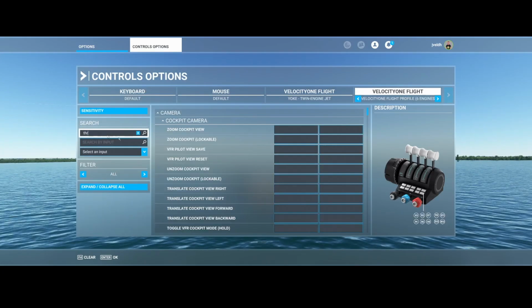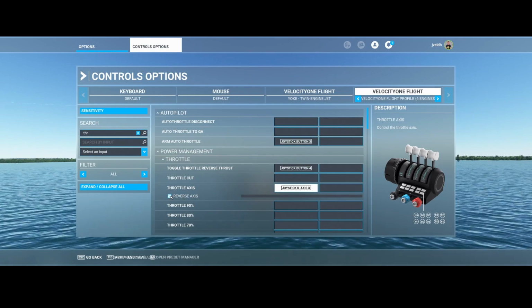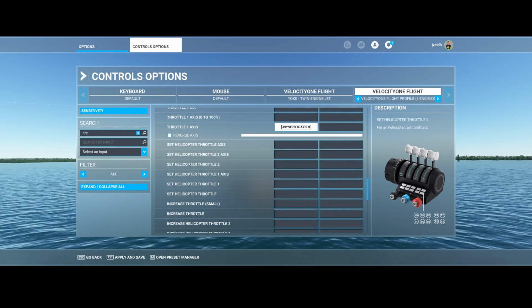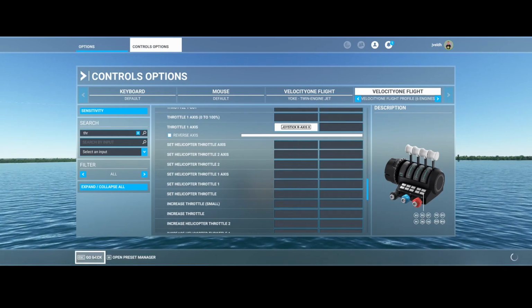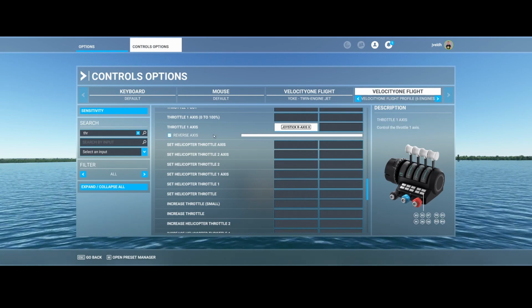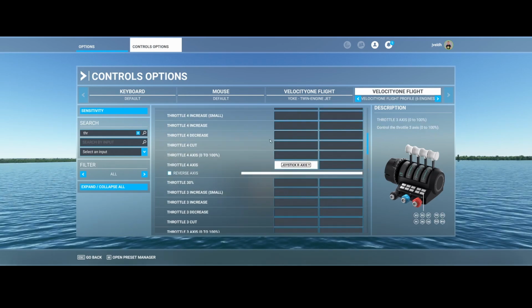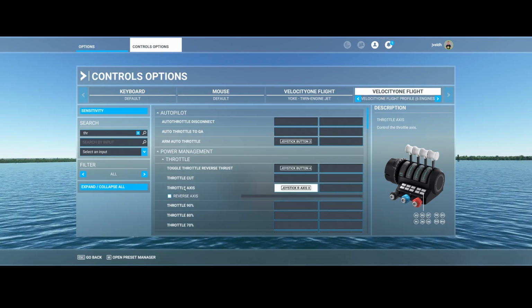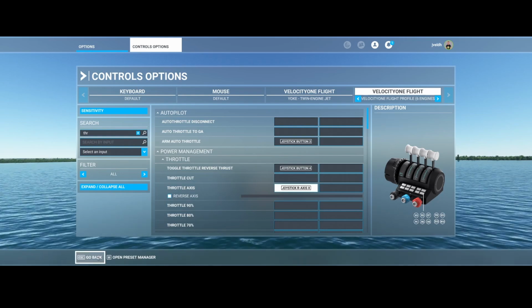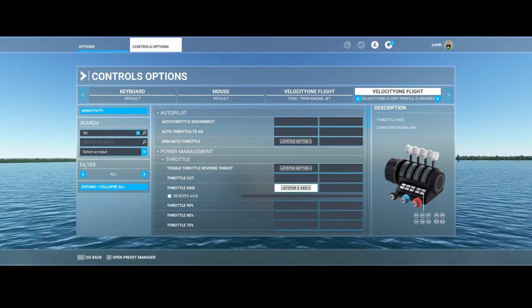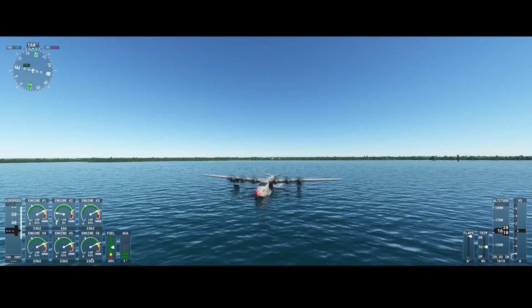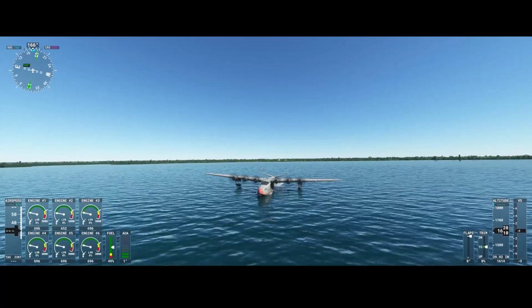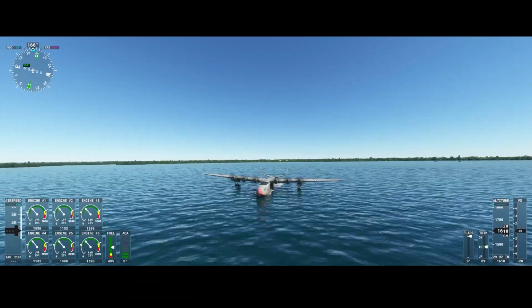So let me search for it again and make sure that it's deselected. Always validate that it is the same for the other ones, but that's the case. Hit apply and save, and then go back. What you could do, and which I didn't do in my case, is assign the throttle axis over here to one leveler, because from my understanding this one will be used for all the engines. So you would have one leveler which you don't need anymore. Now when I push the throttle, you will see that everything goes on.